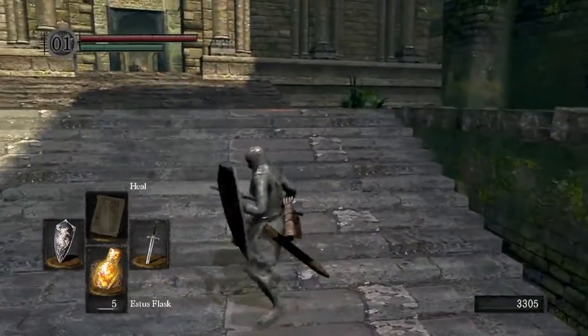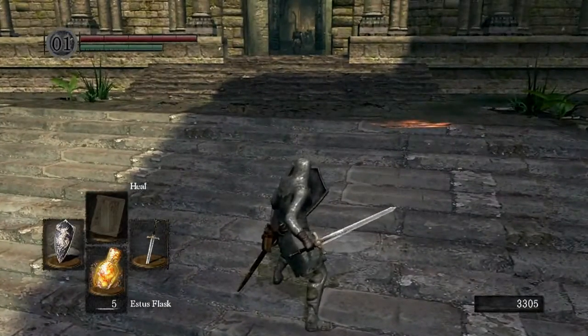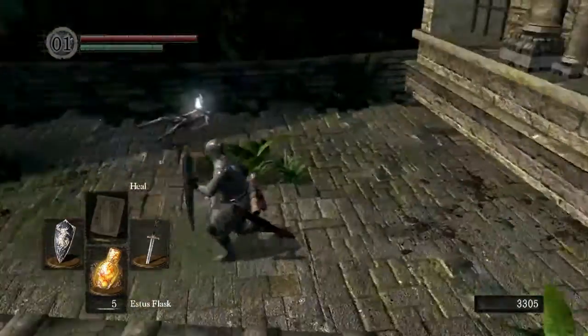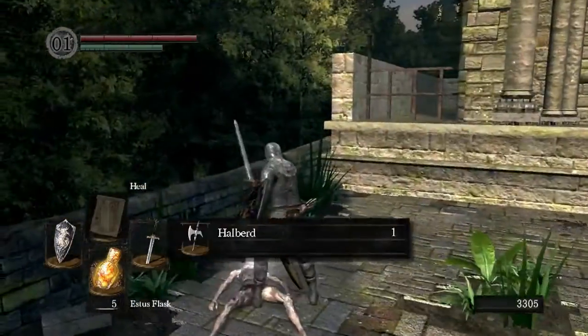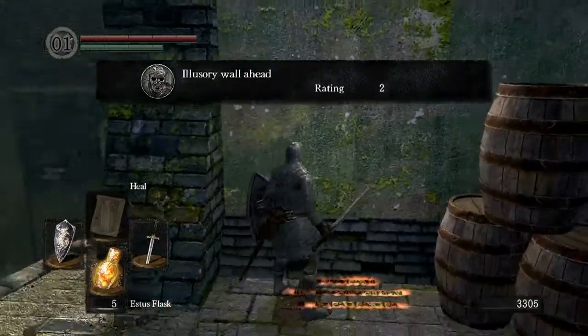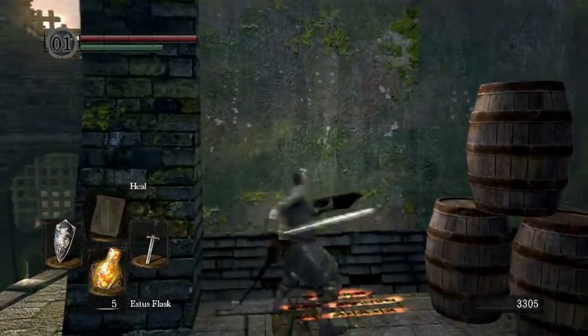Let's see if we can see him from far away. There he is. He's a Black Knight. We're going to fight him eventually, but I don't want to fight him just yet. I want to grab the halberd. Ooh, what's this say? I'm pretty sure that's a lie.